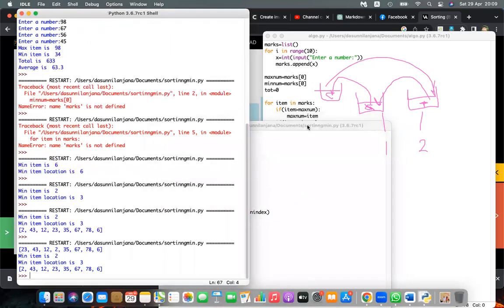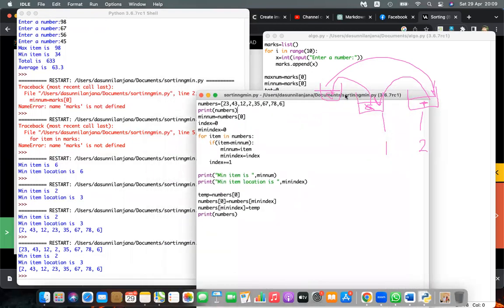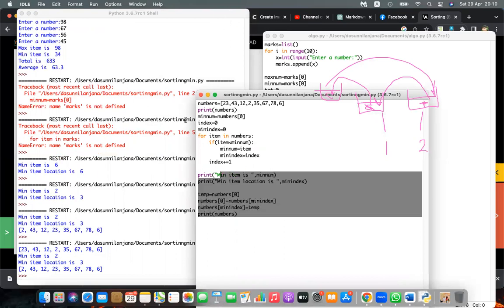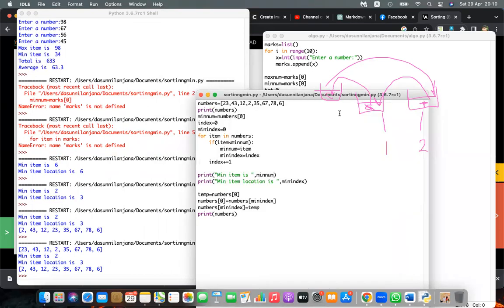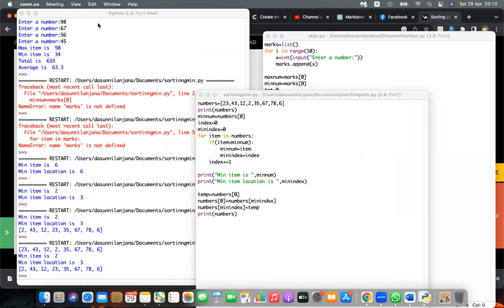Now the remaining task is what you can try. Now my work is done. I have done the first swapping. So now you are to do the second swapping and third swapping. To make it easier, I will send you the code. Otherwise, you will take time in typing, making typos and errors, and then discovering that. Therefore, I have copied and pasted this time. What you need to do is copy and paste that in the similar way that I have mentioned in the file. So let's do that. And after that, let's see whether you can apply the same algorithm again and again and get this list sorted.